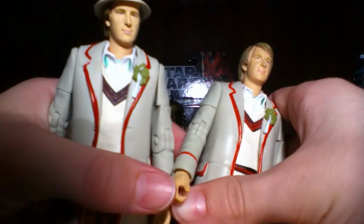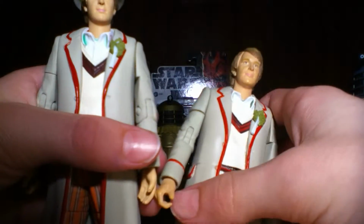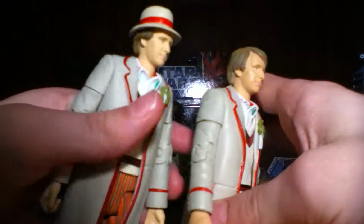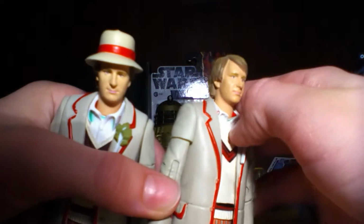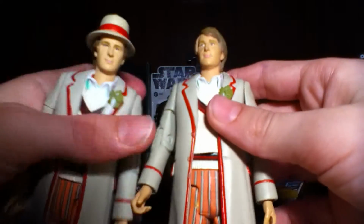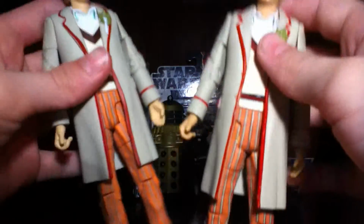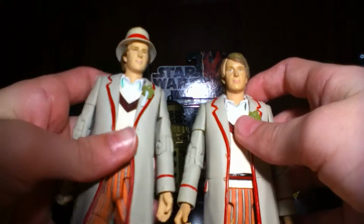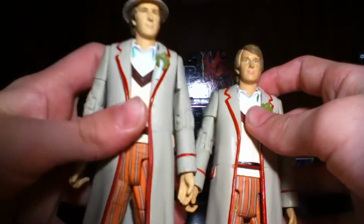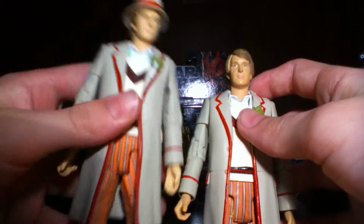In fact, I'm not sure if it was actually in the episode, or if that one was more screen accurate, or that one, I don't know. This one has a hat though, it's nice to see a difference, although there is already another 5th Doctor figure with a hat, but we'll make this a second one.